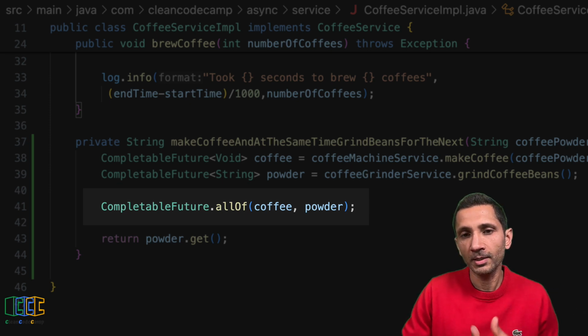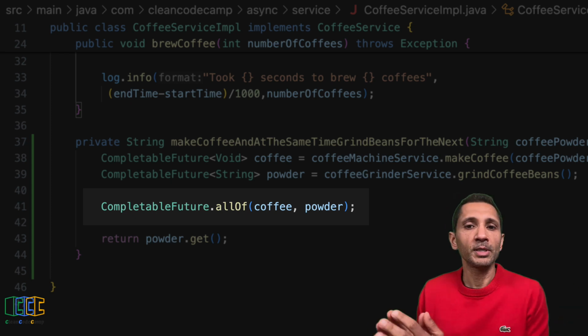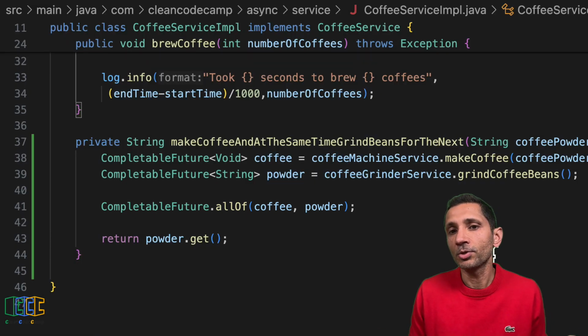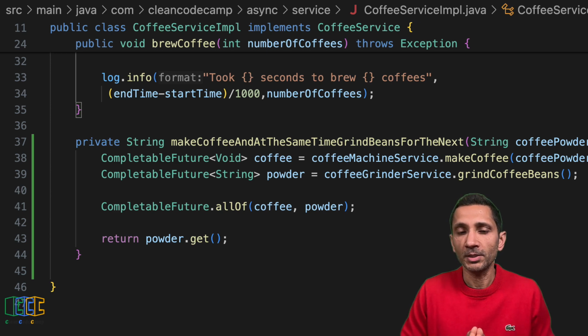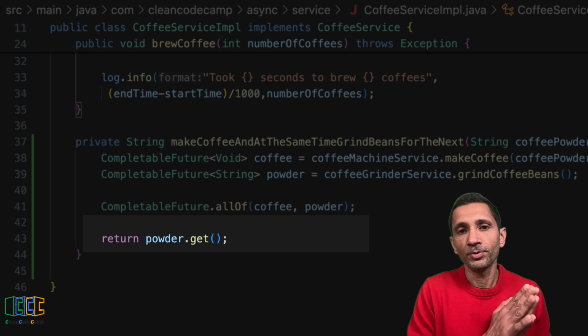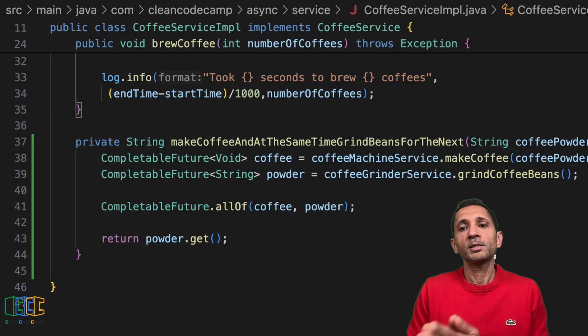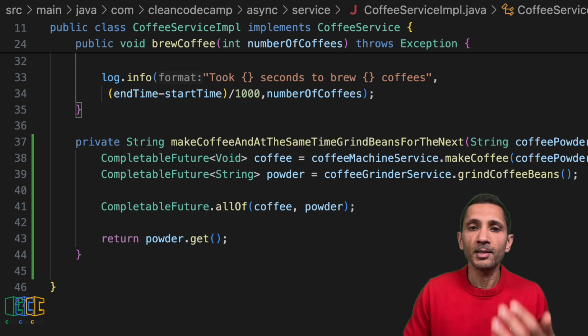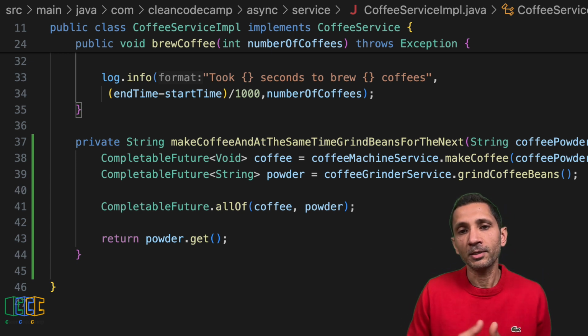And the allOf method will wait till all the futures are finished and then return. And once it returns, you know that all the methods are finished, you can extract the value that you need and pass it back to your brewCoffee so that it can call this method again with the new powder. And the cycle repeats itself till all the 10 coffees are done.